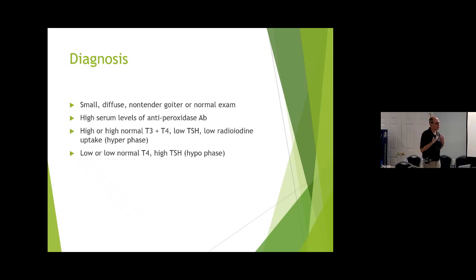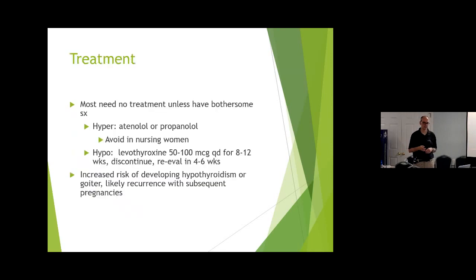So you may see a small goiter on exam. We have to get this very specific anti-peroxidase antibody, which helps diagnosis. Otherwise, we think about checking thyroid panels. Most people don't need treatment if their symptoms are mild enough. If they're bothersome, we can start them on thyroid supplementation. The key is you have a new child at home too. So if you're breastfeeding, you have to take into account whether some of the medications we're going to start will cross the milk barrier and be excreted into the infant at home.